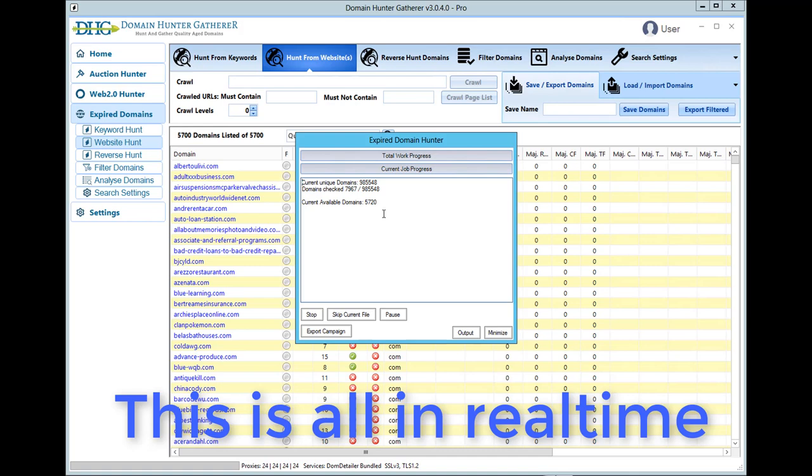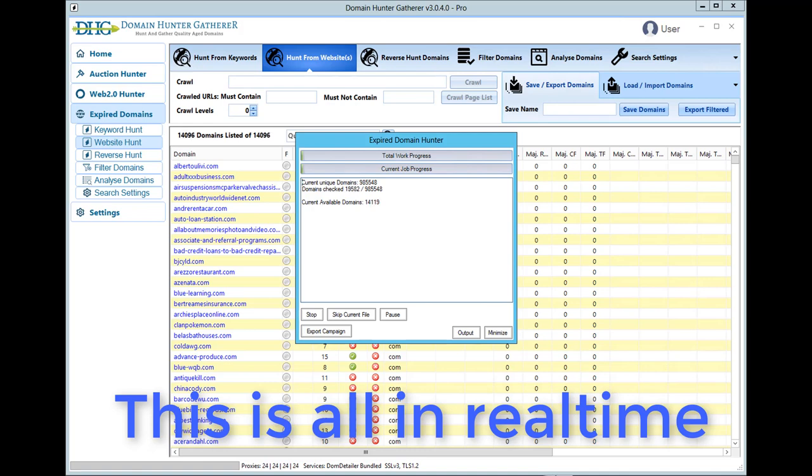So as you can see, it's pumping through the list, checking a few hundred domains every second, and it's just going to keep continuing on like that until it gets to the end of this file and has checked all of the domains in the list from that file. Once it's done that, it will output the results of this small part of the job to the output folder that I've chosen, and then it will load in the contents of the next file, and then it will check all of those for availability, output the results, and then move on to the next one, and so on until it's completed all 114 files.